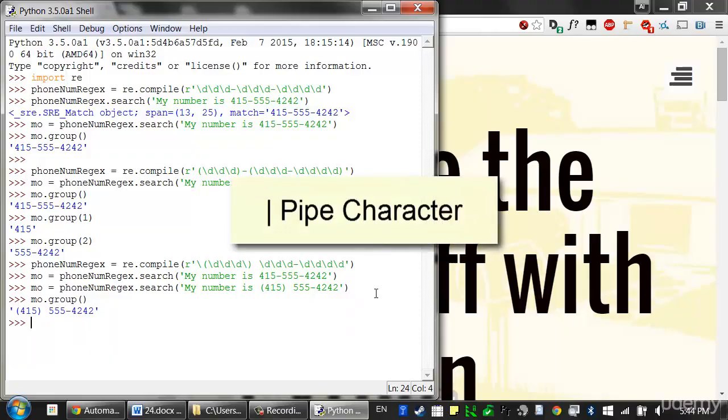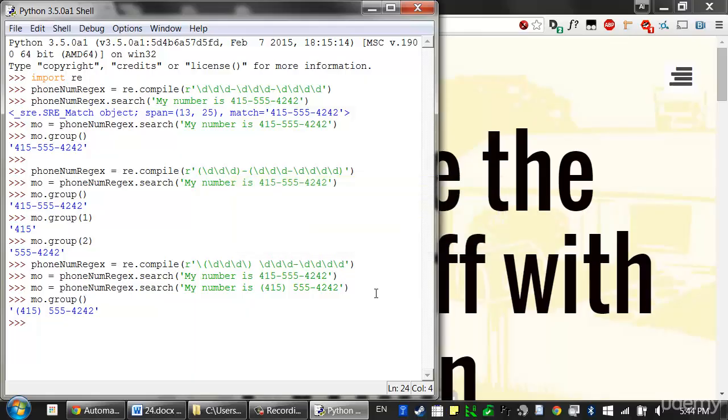The vertical bar key above the enter key on your keyboard is called the pipe character. You can also use pipes to match one of several patterns as part of your regular expression. For example, say you wanted to match any of the strings Batman, Batmobile, Batcopter, or Batbat. Since all of these strings start with Bat, it would be nice if you could just specify that prefix once. This can be done with pipes.